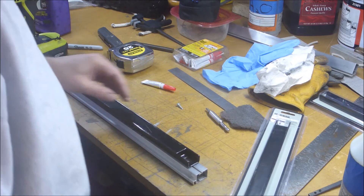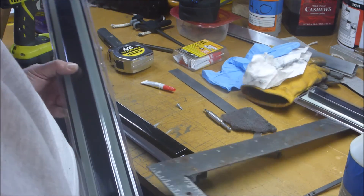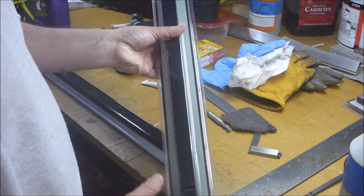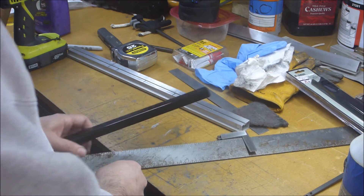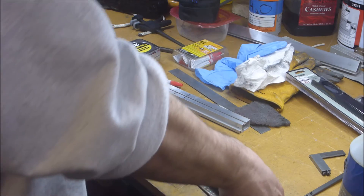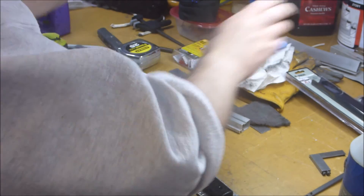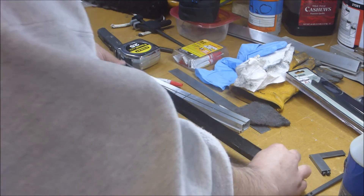Trip to Harbor Freight made, after the fail on the little neodymium magnets — these little guys. Right now at Harbor Freight, these things are always on sale for five bucks, $1.99. They work great; I have them all over my shop, and I think this is going to do the job. That's pretty strong — so it's definitely going to work on the lower because I have a whole lot of surface to grab against. Up the top where I only have that 8½-inch strip and it's painted, it holds pretty strongly, but we'll see.